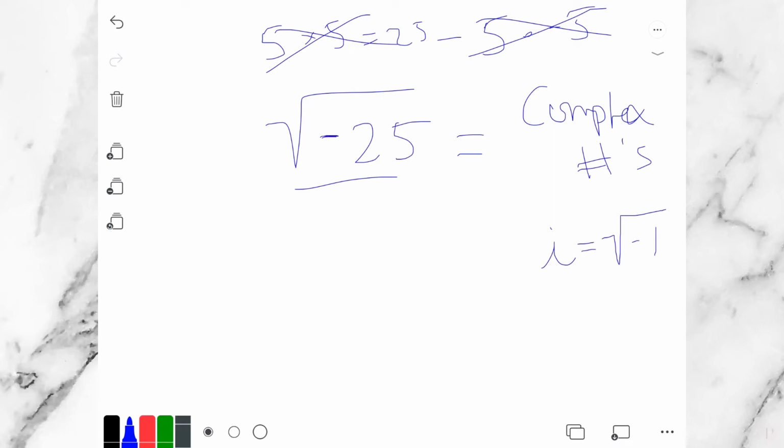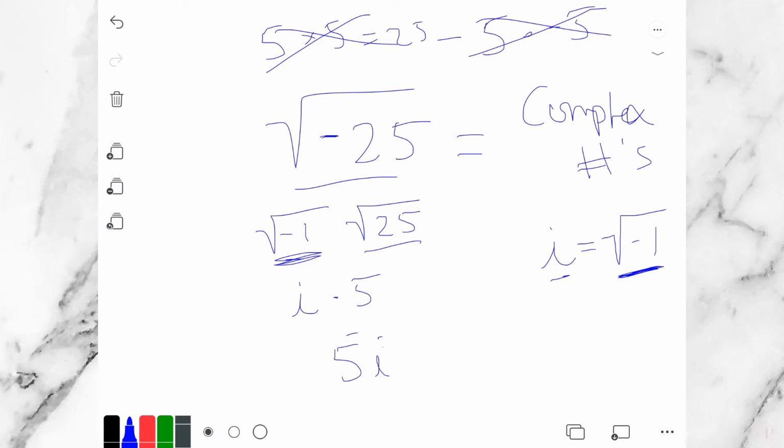So what you're going to do is take out the negative 1, and then it becomes like this. You notice I just said the square root of negative 1 was the same thing as I. So in other words, we're going to replace that with an I. And then we're going to take the square root of 25 just like we always have. And that would be 5. But of course, normally, we write the variable afterwards. Even though I is not technically a variable, it's kind of acting as a variable. So we're going to do 5I, and that's your answer. Okay? Everybody got that?